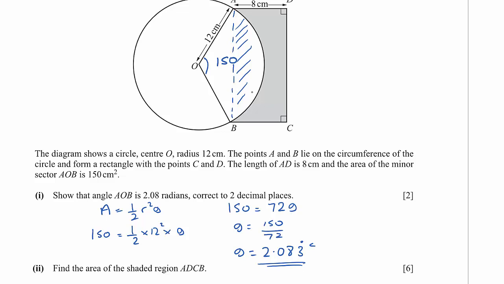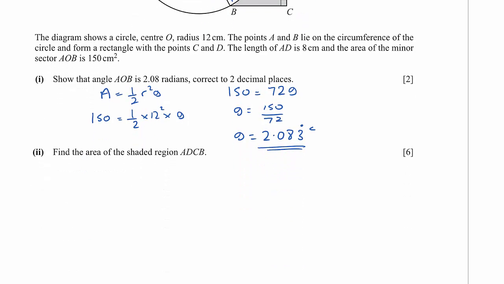So there's a few things we're going to need to know here. We're going to need to know this length, and we could do that using the cosine rule in the triangle, because that length will be the same as AB, which I've drawn in. And so once we've got the rectangle, we can take away the segment. Okay, we can strategize that. So the area shaded is going to be the area of the rectangle, take away the area of the segment. So that's our overall plan.